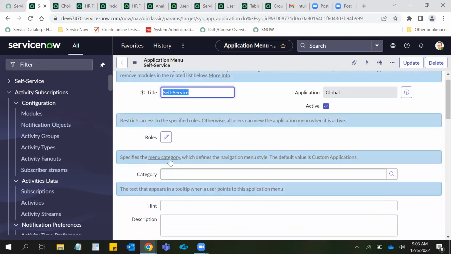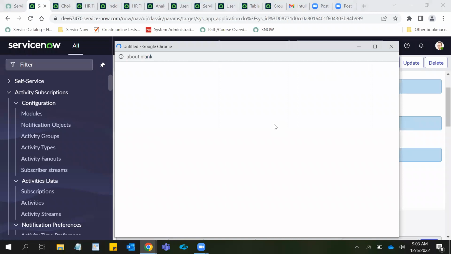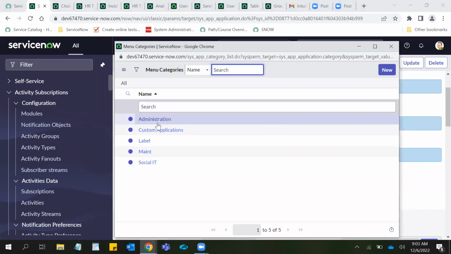Okay, it specifies the menu category which defines the navigation menu style. The default value is custom application. So okay, this is not what I thought it was. Let's see. Okay, I'm not sure about what this menu category is.